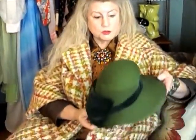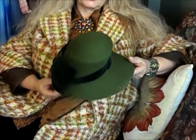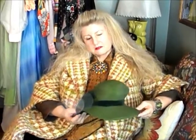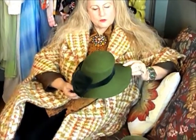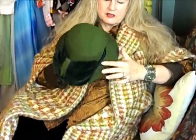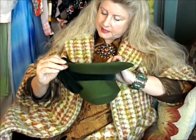This is a real beauty, a sculptural beauty from the 1940s called a slouch. There's kind of a dreamy nostalgia to wearing a hat. And this particular hat is an olive green fur felt from the 1940s. It has a beautiful velvet ribbon on the front and a velvet hat band. You can see the crown is at an extreme angle, which is really fun and looks great from different angles. And it's not a designer hat. It doesn't have a label. It might have been taken out. I wouldn't be surprised because it is so special, and these are kind of rare these days.